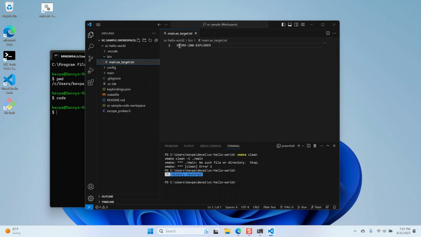This file specifies the target microcontroller or target board that we will be compiling our executable for. There needs to be an underscore target.txt companion file for every .xe executable that is created. And inside the text file is simply a text identifier for the target chip or board.